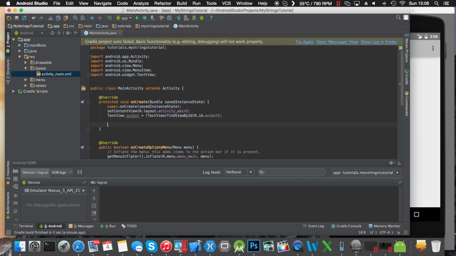Now that we've created a string and we're comfortable with assigning strings values, let's create a couple of strings and join them together. So we'll create a string called first, and we'll assign it the value of the first string. And we'll create a second string called second, and we'll assign it the value of, you probably guessed it, the second string.